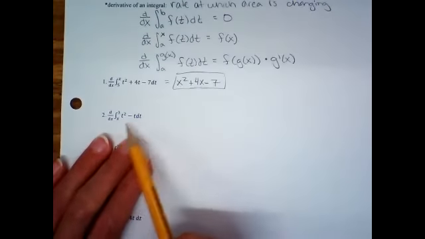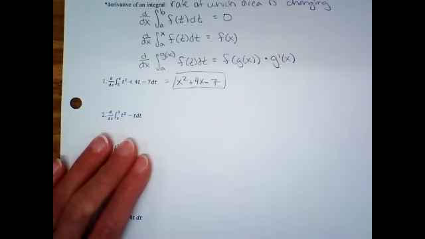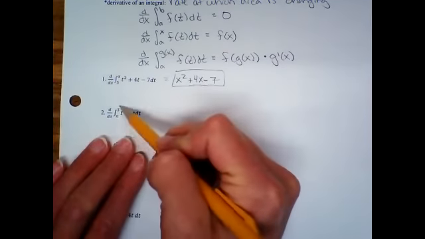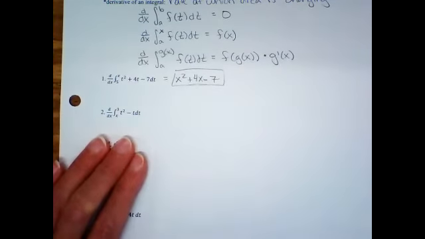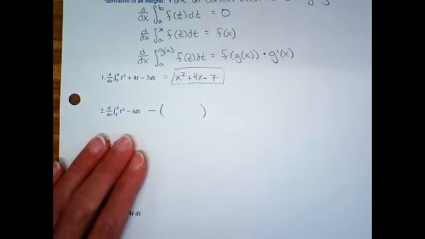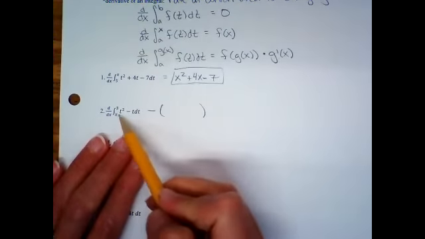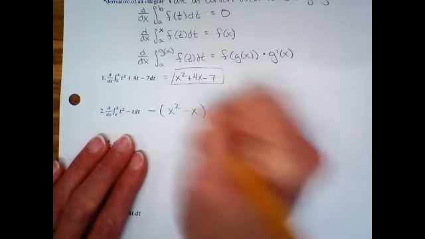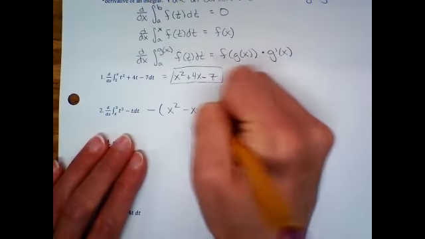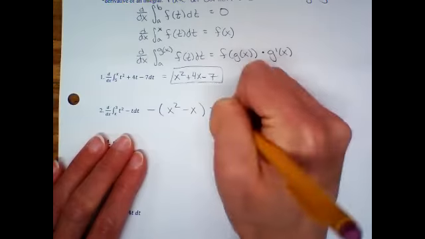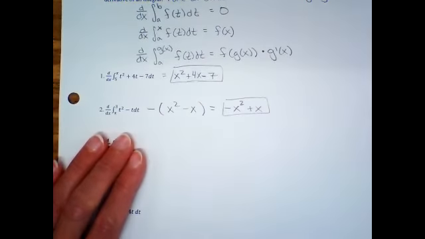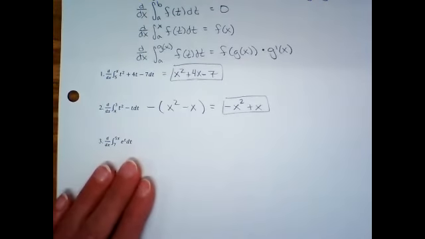All right, this one, you're just going to plug in x, but you have to negate the whole thing. Why? It's reversed, it's on the lower boundary. So what I would do is stick a negative out front, draw some blank parentheses, and then plug x in for t. So it would be x squared minus x. Distribute the negative sign, you would have negative x squared plus x. I usually get asked what happened to the 3. 3 is a number. The derivative of a number is just 0, so it's nothing.